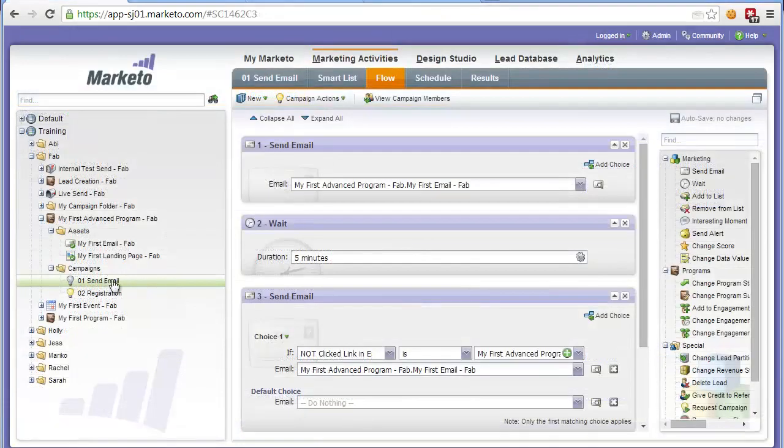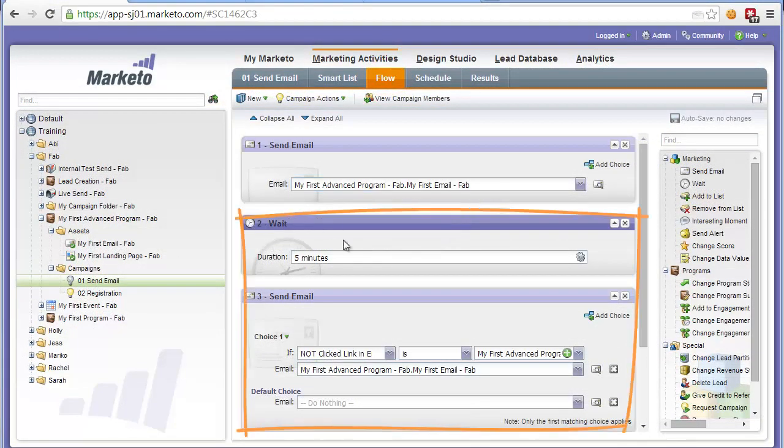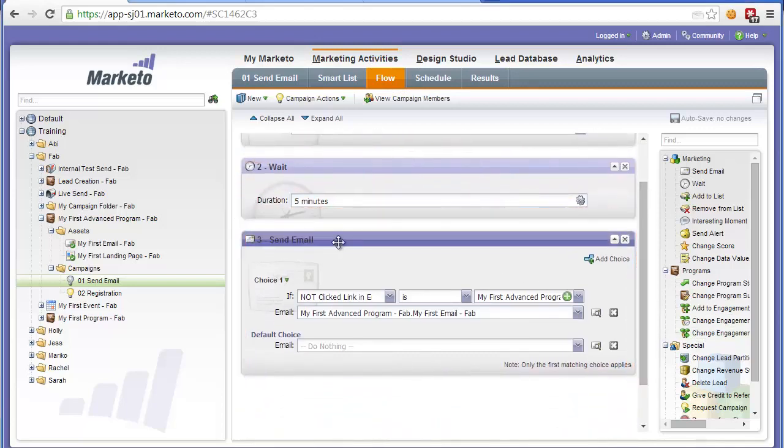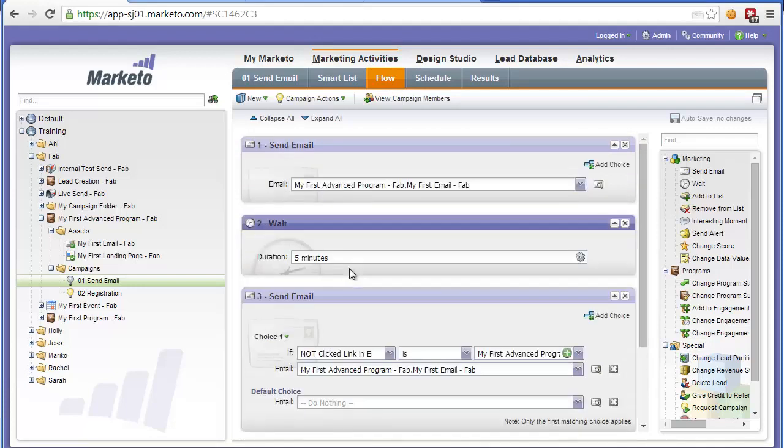Now, if we go back to the send email campaign and the flow, what we've tested now is the send email. But what we haven't tested is the wait 5 minutes and send another email when I haven't clicked on the link. So what we really need to do to make sure this campaign's working, at least for the send mail section, is to actually reset it, rerun it, and not click the email so that we make sure that after 5 minutes a second email is sent. Rather than resetting it right now, let's continue on the testing.